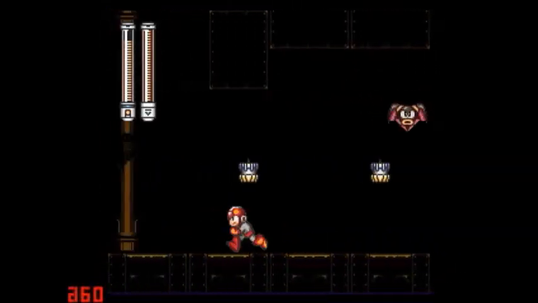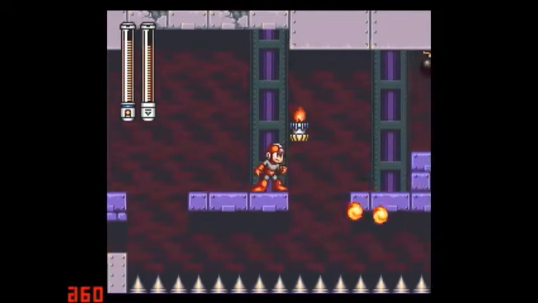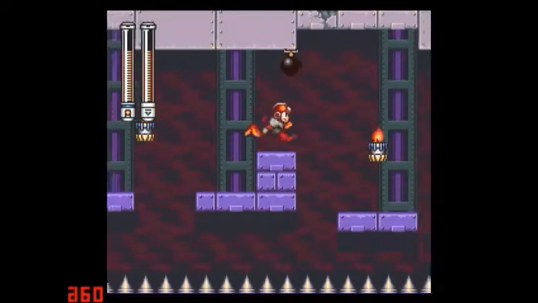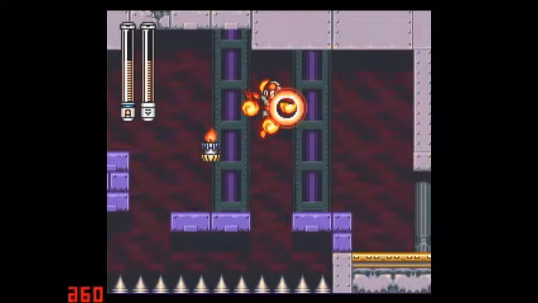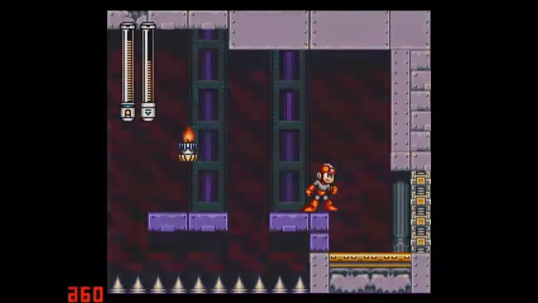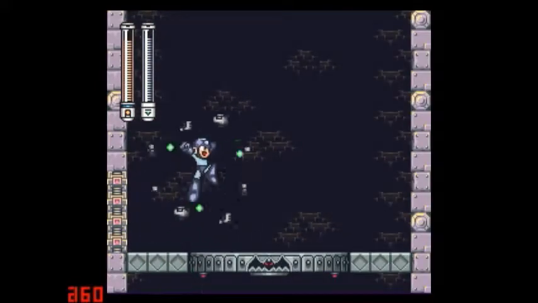This is also why I got the Scorch Wheel earlier, because with it you can light these torches on fire so you're not in the dark. And stop slowing down, please. Okay, the game never slows down on me this much. I don't know why it's doing it so much here. This place, the junk shield might actually be a good idea.